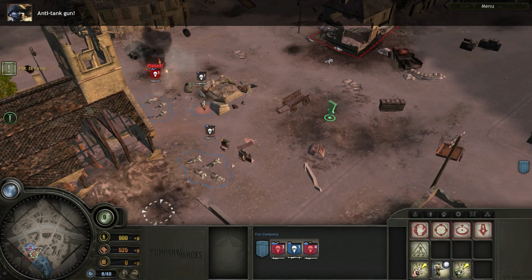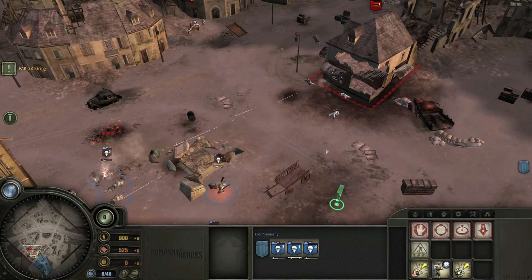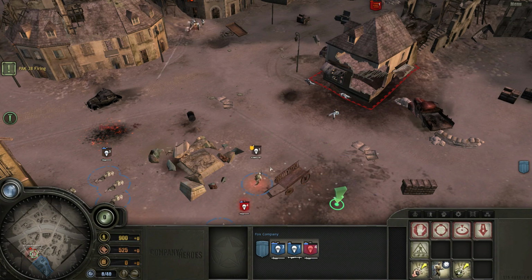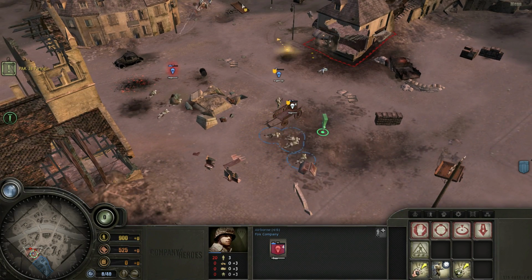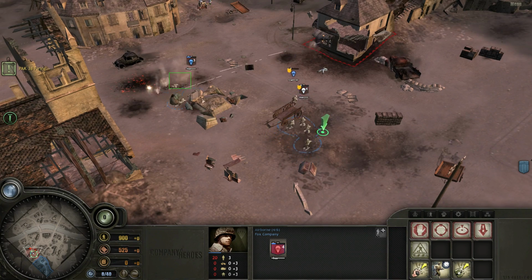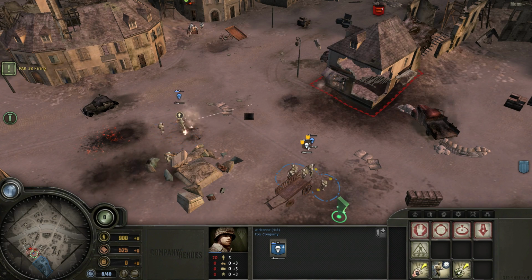Who the fuck is firing these rockets? God damn. Whoever's firing these rockets is so bad. Just shoot at that guy. You guys go over there and shoot at that guy. Yes. Fire up. Yeah.